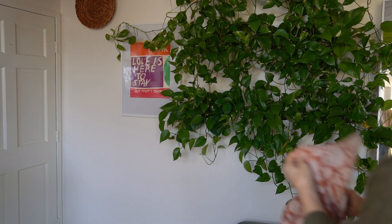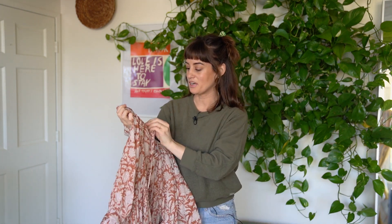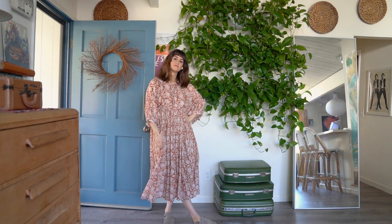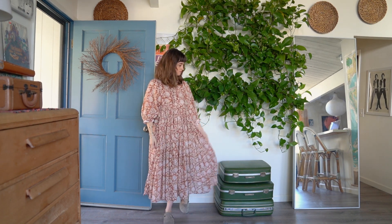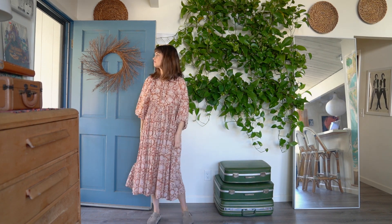Let me know if that's something you'd be interested in in the comments below. Speaking of wardrobe updates, I have a few pieces I'm really excited to share. This first one is in my autumn color palette — it's a really pretty sort of orangey, almost coral color. It's this really gorgeous gauzy dress from a brand called Daughters of India, and I picked it up on Poshmark secondhand. It was also a little bit discounted. I wore this yesterday on my birthday and got so many compliments on it — it's such a perfect birthday dress.